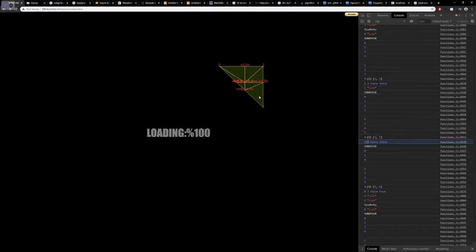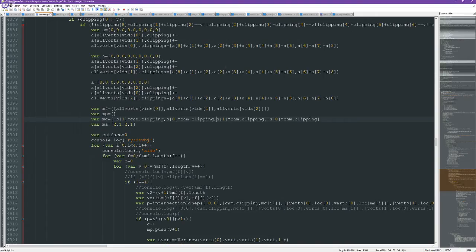So 1, 2, 3. So according to this should be working perfectly fine. Maybe somehow by inverting that thing magic happened.